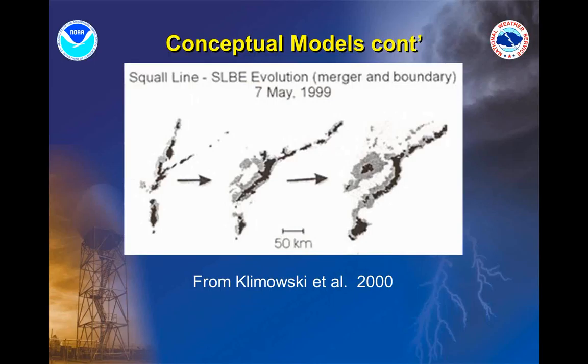This is a conceptual model by Brian Klimowski, and I was involved with working with him on this. This is one of his cases, again showing the surface convection extending northeast from the bow echo. You see a surface boundary, like his convection extending to the northeast, demarcating likely a surface boundary, with the main bow echo to the south and west here. This is a forward propagating system with enhanced stratiform precipitation along the terrain flank of the bow echo. If we had tornadogenesis occur, the likelihood would be from the apex northward towards the intersection there.